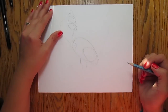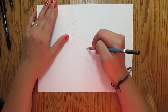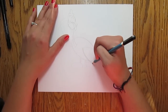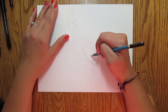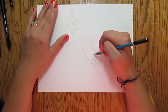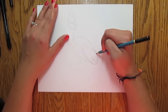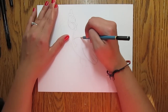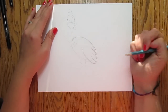Now for the body. To start the body, I'm going to start with the wing because the wing is the closest to you. So go to your oval for your wing and kind of start at the top of where the oval apexes and kind of swoop it down along the oval. But instead of following the oval around, bring it around like this. That will be like the first feather. And then kind of find the same spot and bring it around and do another feather. Usually I bring like three feathers that kind of come around and go up. And then when you start for the back of the turkey, come from the neck, come down, follow this, and when you hit that wing, kind of loop it around like another feather — that sort of makes it all look like one piece.